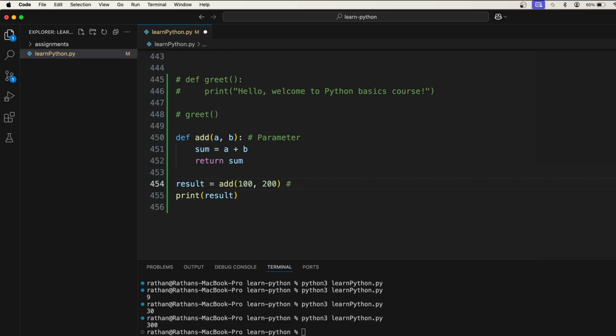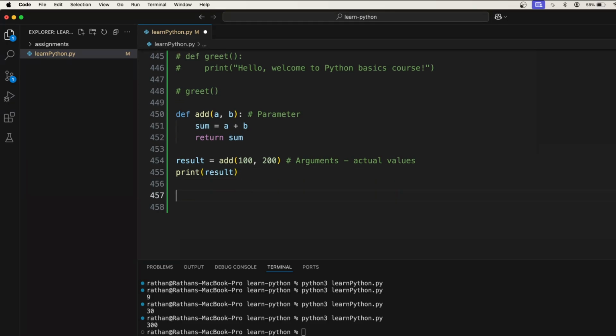The actual values are called arguments. These 100 and 200 are actual values, right? So these are arguments. Now this is the return value. After performing some calculation or building some logic, it has to return something, right? It has to say something like, I've done this task and here's the result. That will be done by this return statement. Return is a keyword. That can be stored inside any kind of variable, based on the data type that you see here. All right, so that's about the dynamic functions.